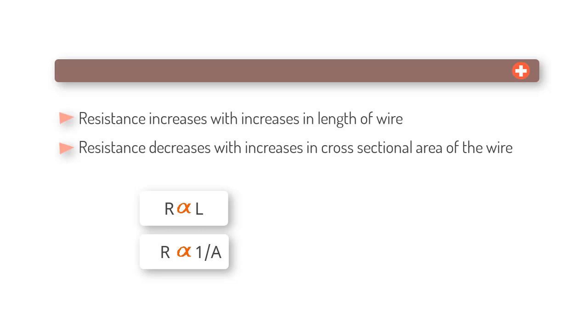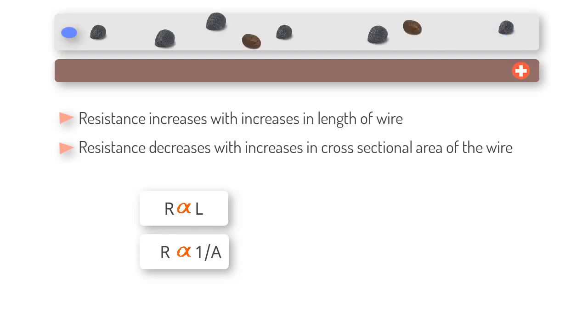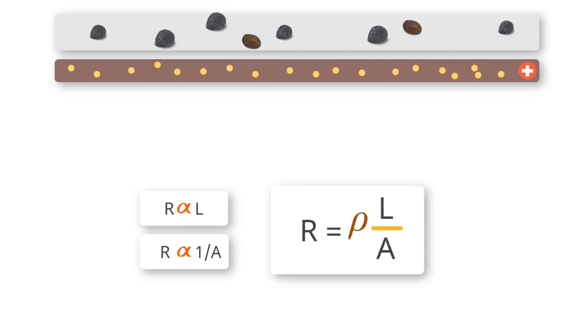We could compare the situation with water flowing in a pipe, and if the pipe is totally clean, the flow of water would be fast. But if there are pebbles, stones, and say pieces of cotton stuffed inside, the flow would become slow. Likewise, the material of the wire could have impurities and ions of the material itself that slow down the movement of the charges. So we say higher the resistivity of a material, more the resistance. And so finally, we define resistance of a wire as R is equal to rho L by A.